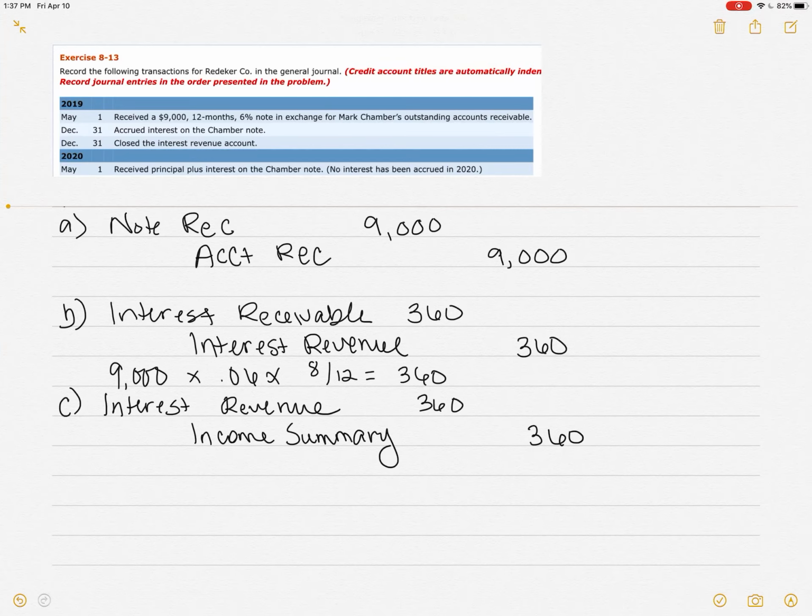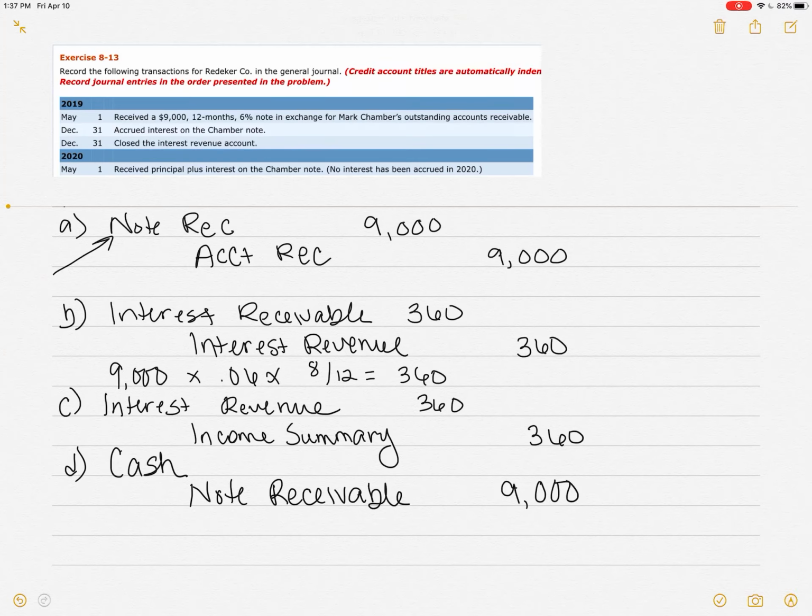And then finally on May 1st, we have to record the payment of that note. We're going to get cash. That's our debit. We're going to leave that blank for right now. But look here to this note. We want to show that being paid, so we're going to write that off as a credit to bring that balance down to 0. Here's another receivable that they owe us, so let's show that that's going to also get paid. So we'll credit our interest receivable.